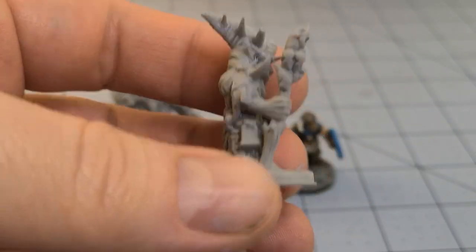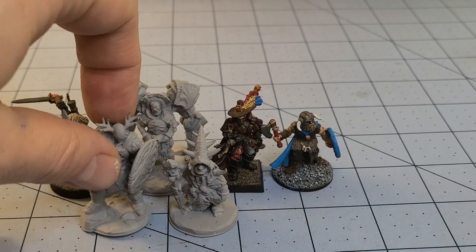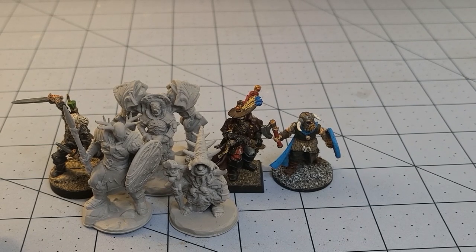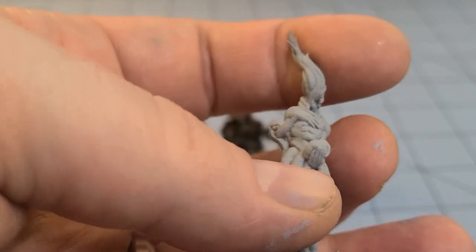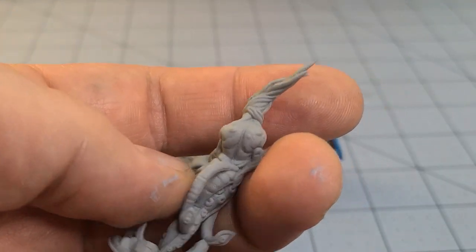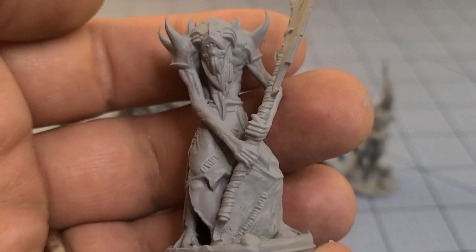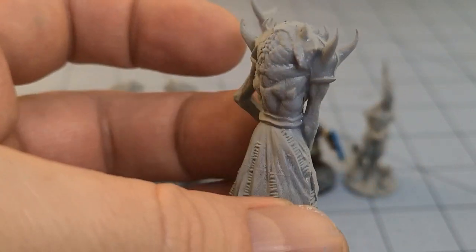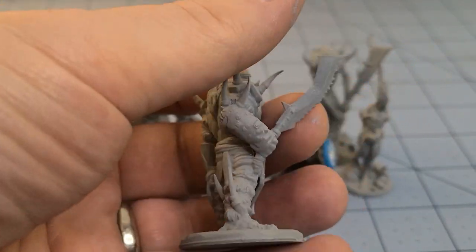The Goblin Shaman — honestly, he's probably my favorite of the bunch. I think if you shrink him down maybe 5-10%, he'd actually probably fit in with some of the GW guys. The Brain Flare — I'm still unsure as to what it is, but it looks neat and it doesn't have a face; it's just all twisty tentacles and limbs. Our Aether Hunt — I really don't know what's up with this thing, but it's neat. It's a bit on the taller side.